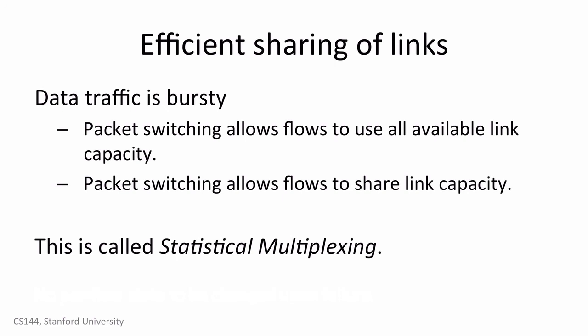This idea of taking a single resource and sharing it across multiple users in a probabilistic or statistical way is called statistical multiplexing. It's statistical in that each user receives a statistical share of the resource based on how others are using it. For example, if your friend is reading, you can use all of the link. If both of you are loading a page, you receive half of the link capacity.